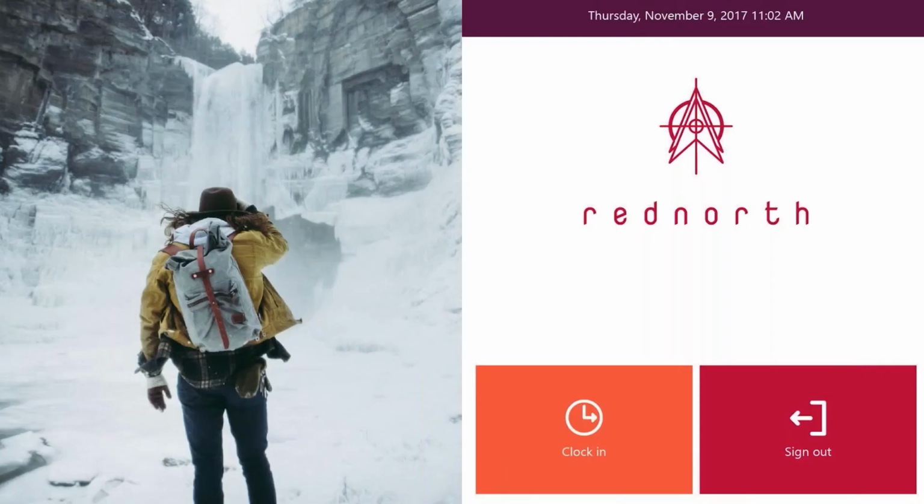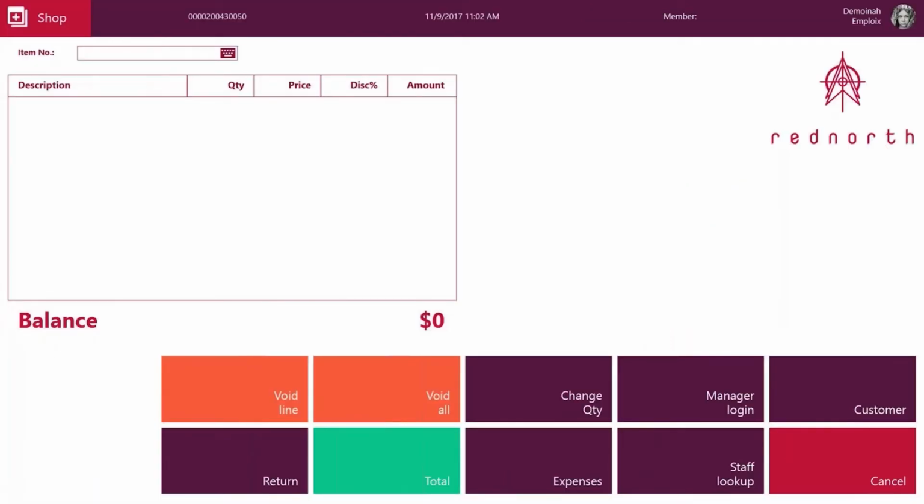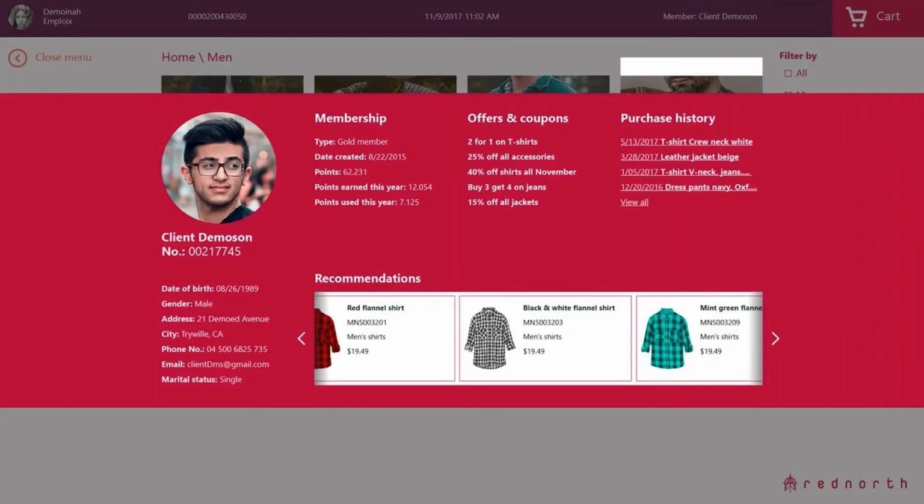Here you have a login screen to this POS. We have the typical POS journal and a main menu. You identify the customer. Here you have his basic information, his membership status, offering coupons that he owns or has been sent to him to his mobile loyalty app or e-commerce interface.